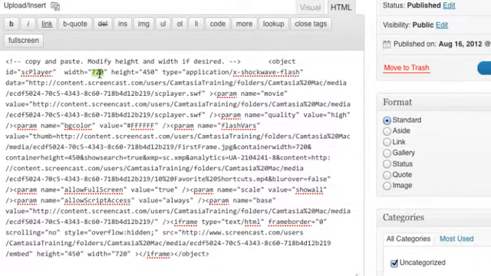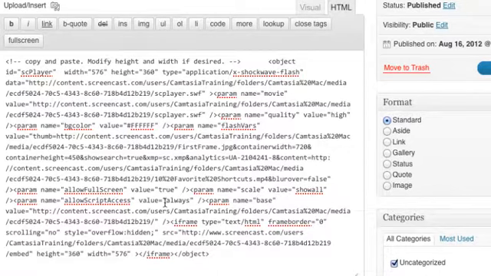So we change this number, 720, into the 576, and then this number into the 360. And also, if you scan down towards the bottom, we've got these numbers again. So the height was 360 and the width is 576.